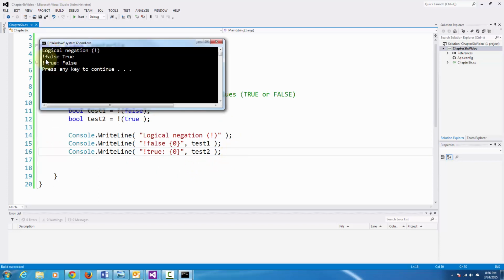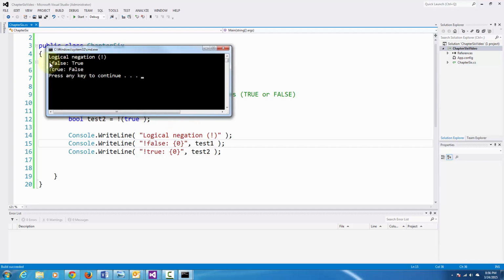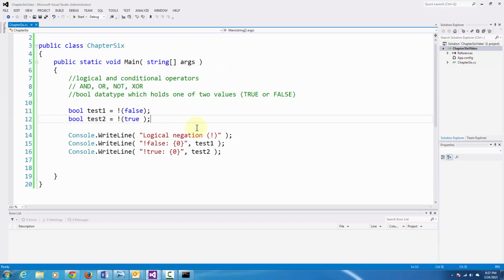Right, so if something is not false, it's true. And if something is not true, it's false. Right, so that's how that operator works.